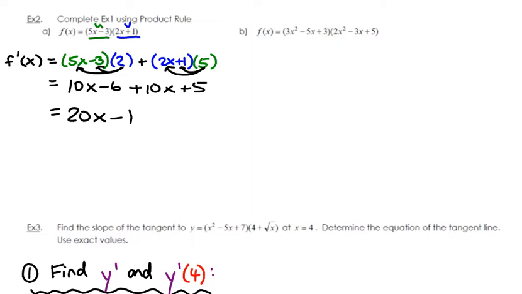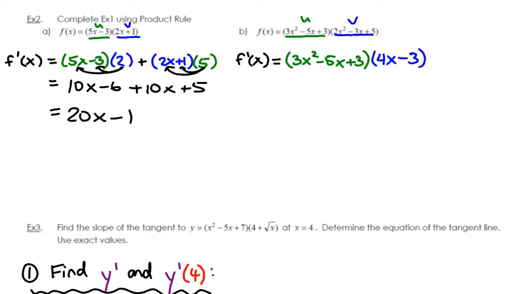So let's try the other one. And again, this one was the one that was super, super long if you decided to do the expansion. So let's try the product rule instead. F prime at x equals, keep u by itself, don't touch it, take the derivative of v. So that's 4x for the first term, minus 3 for the second term. And then that 5 becomes a 0.